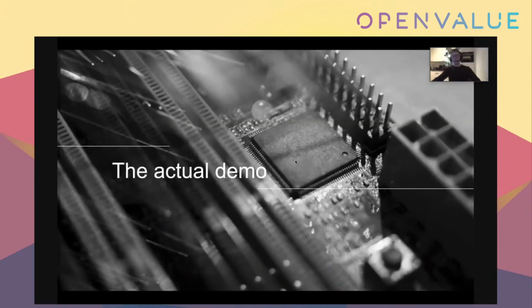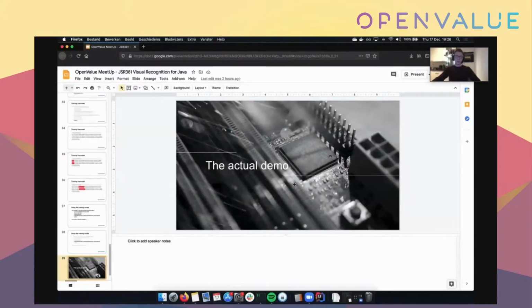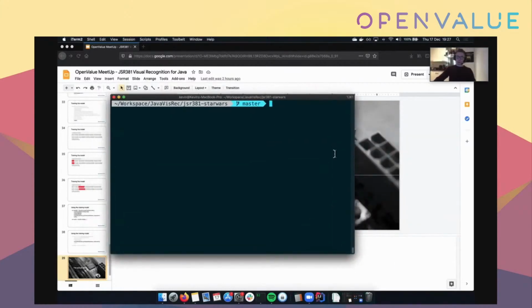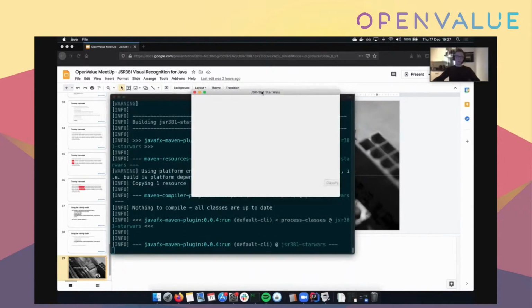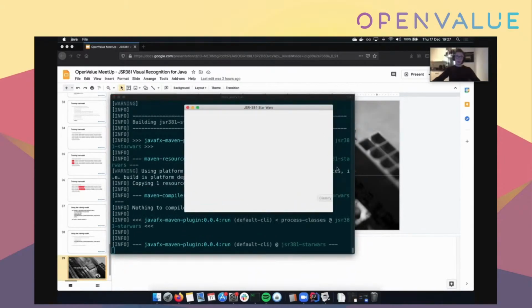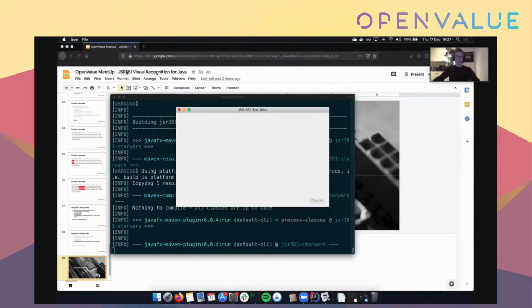And now I want to actually demo that. So I've got a trained model. You can also download it, and you can also train the same model. It's going to give you the same output as I'm going to show you now. So what I'm going to do is spin up a JavaFX application that is able to import a model. So here I have it. I have a small GUI. It's not really that lean, but it works.